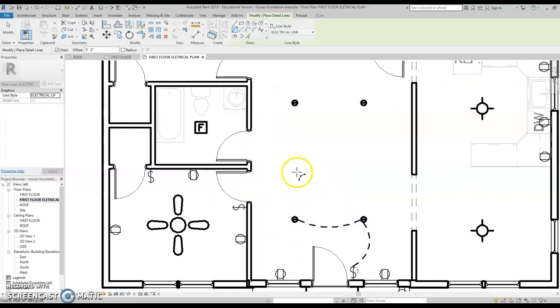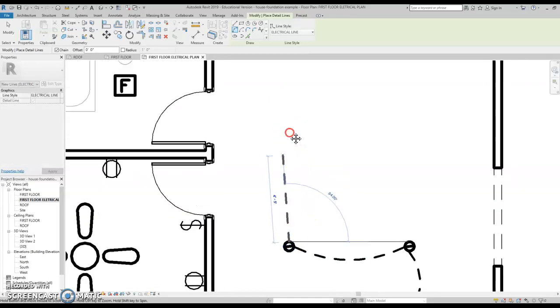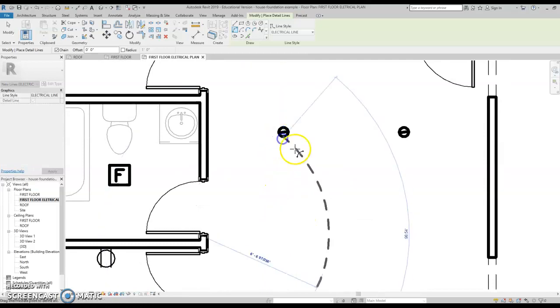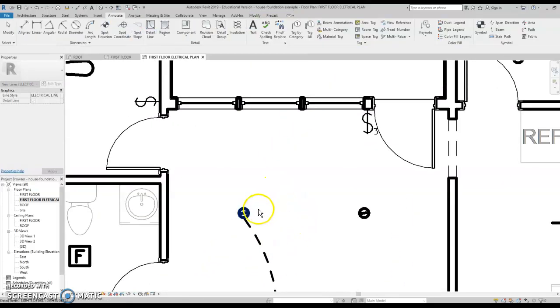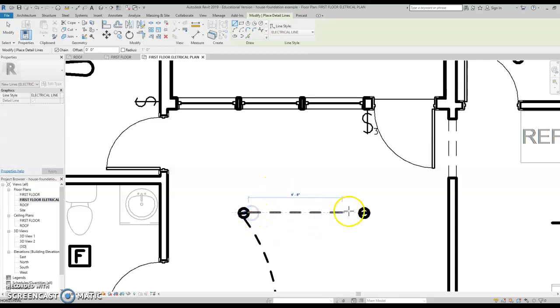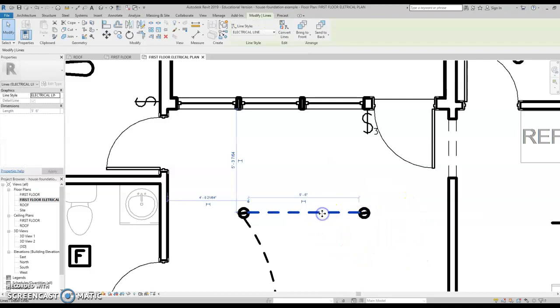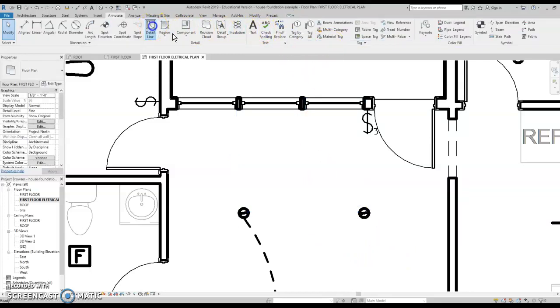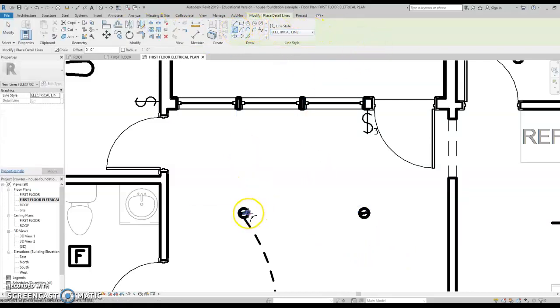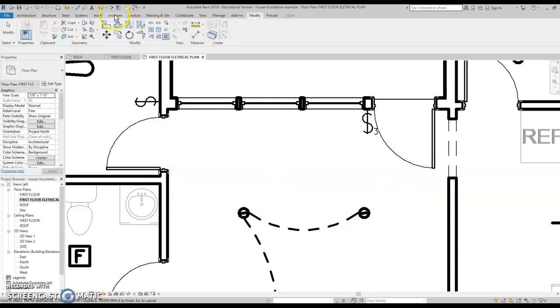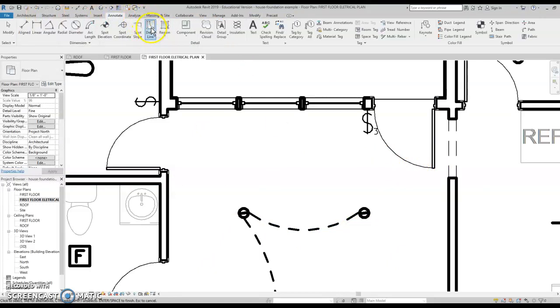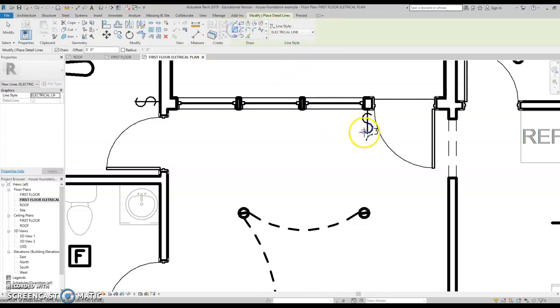And we're just going to go around and put in all our lines that are connected to our switches to show which switch controls which light. That one, I really nailed it, so let's try that again. Sometimes Revit is a finicky beast. And then we would end finally on our last one, going back to that three-way switch, and just make it look pretty.